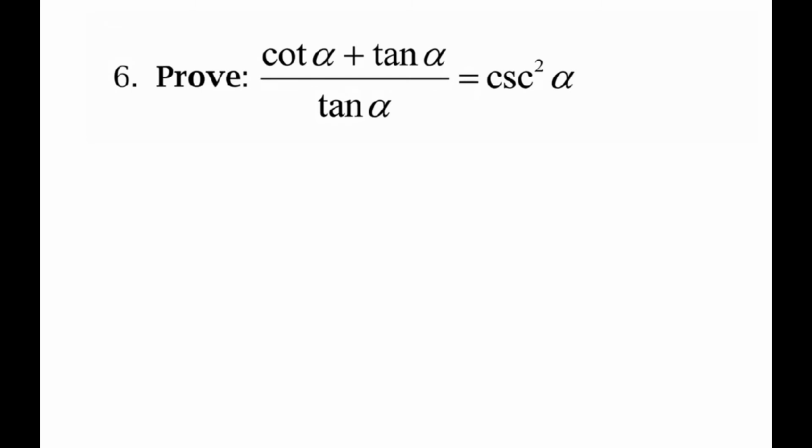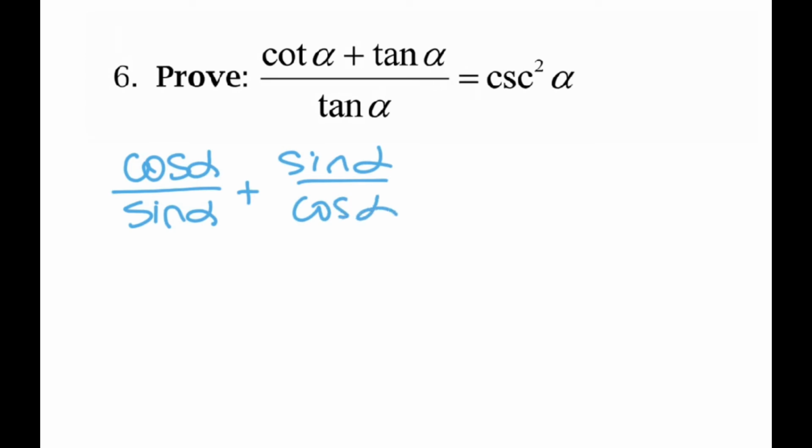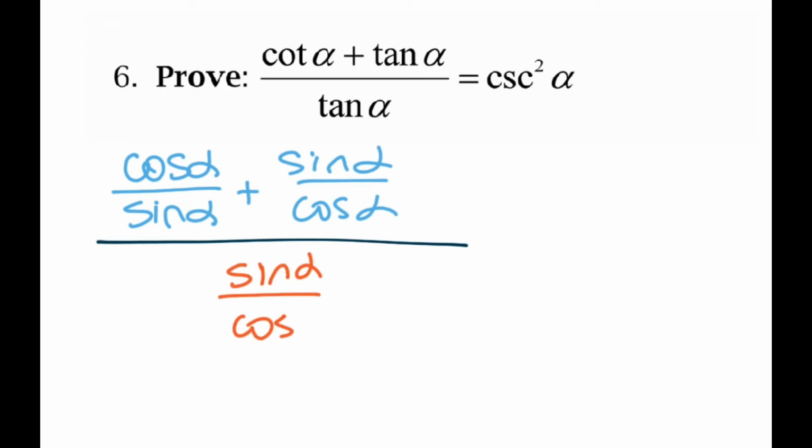And so again, notice that you've got this fraction bar right here, and this is going to be a complex fraction because you're going to have a fraction divided by a fraction. So let's go ahead and write it all out, and then we'll focus in on just the numerator, and then we'll focus on the denominator. So cotangent alpha is cosine alpha over sine alpha plus tangent alpha is sine alpha over cosine alpha. Then we've got our fraction bar, and then we're going to have our denominator as tangent alpha, so that's sine alpha over cosine alpha. Now remember, you cannot cancel those, and you cannot cancel those.